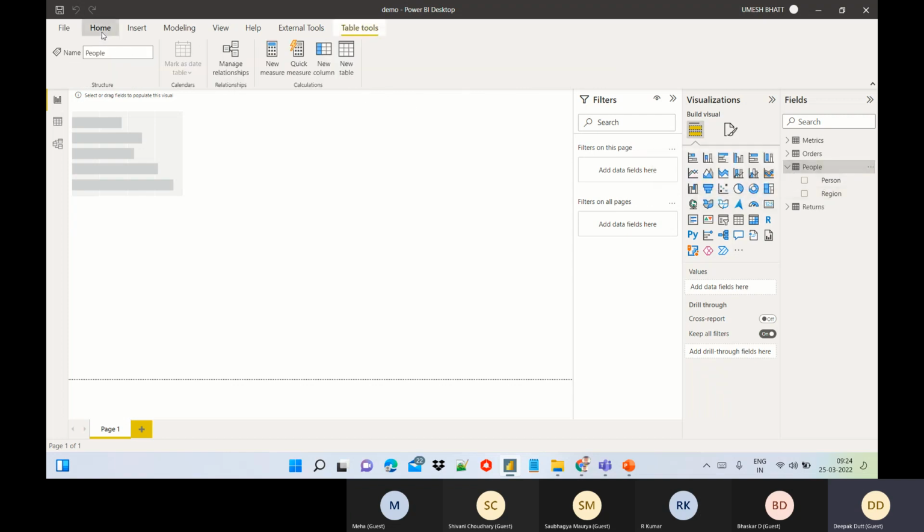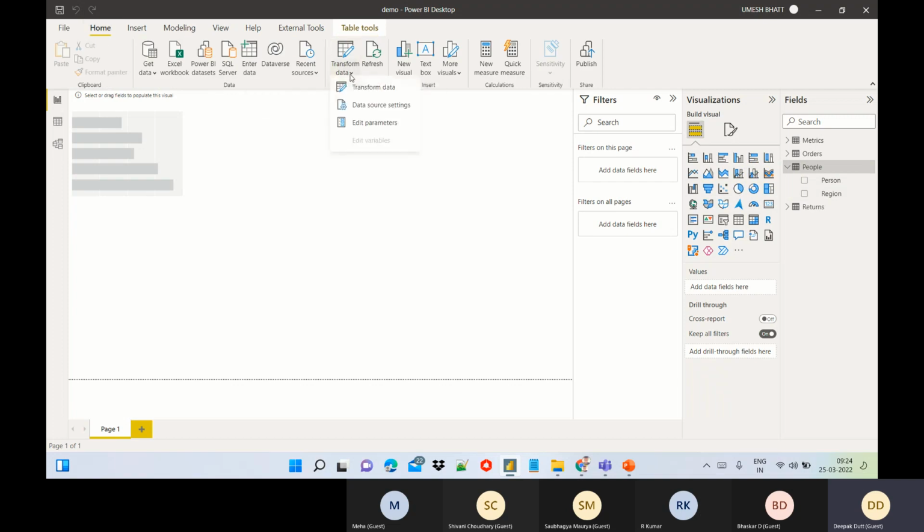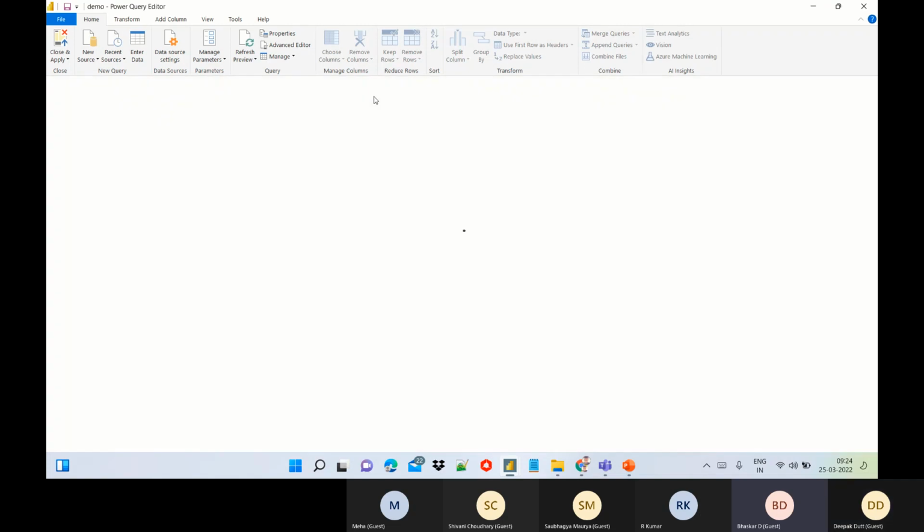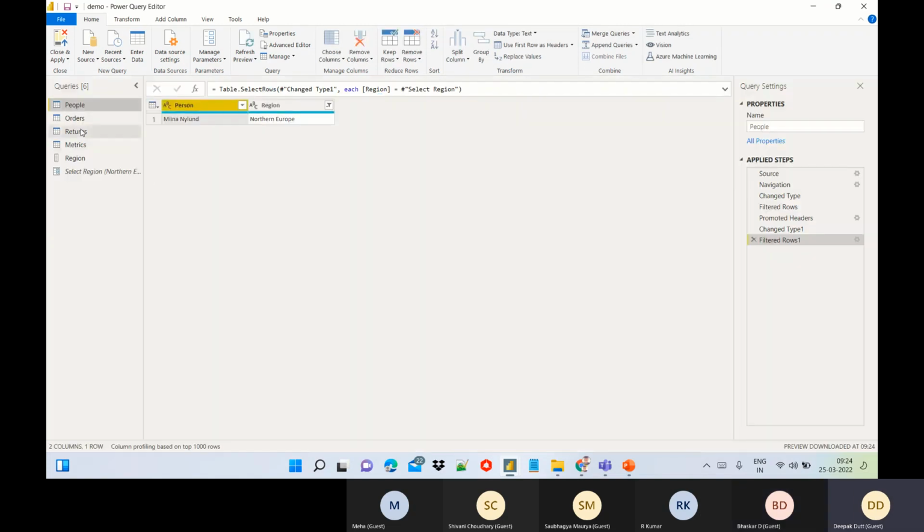Got my point? Why do we need to refresh the preview? No, please explain more. Okay, let's suppose currently we have just two columns over here, right? Yes. Okay, suddenly there is some change in the structure and the client is now providing person, region along with address, and he wants that address column to be used in the reporting.